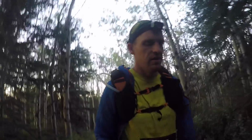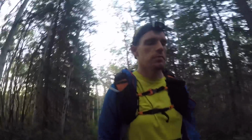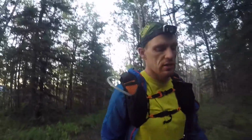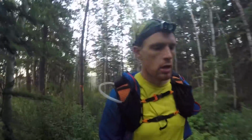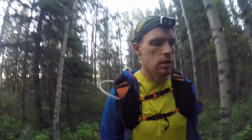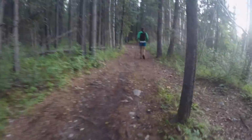Sun's out. It's funny how you feel revitalized once the sun comes up. We're in the final leg. We've been chasing cutoff time all day today. At one point we were as close as 4 minutes. We made the boat crossing with 30 minutes to spare, and it's going to be tight whether or not we get in, so keep on moving.